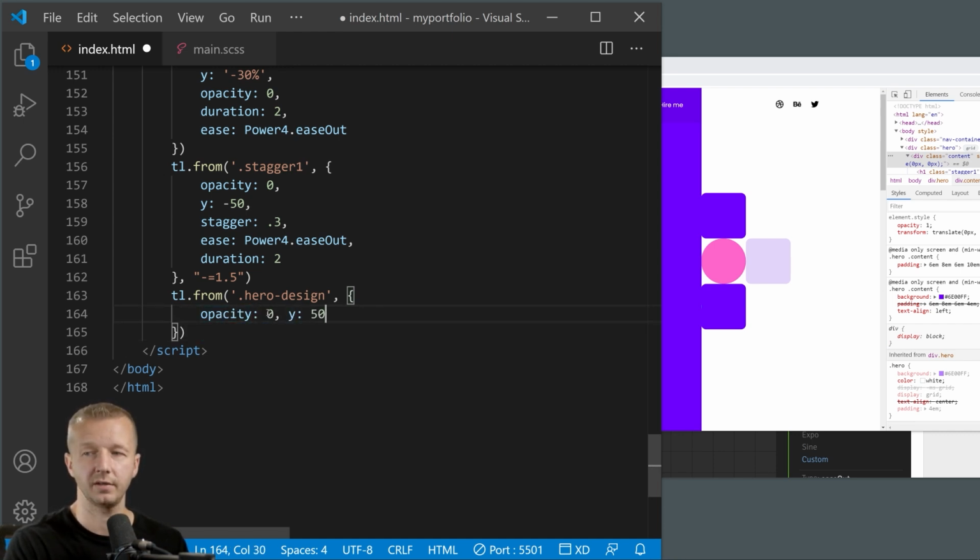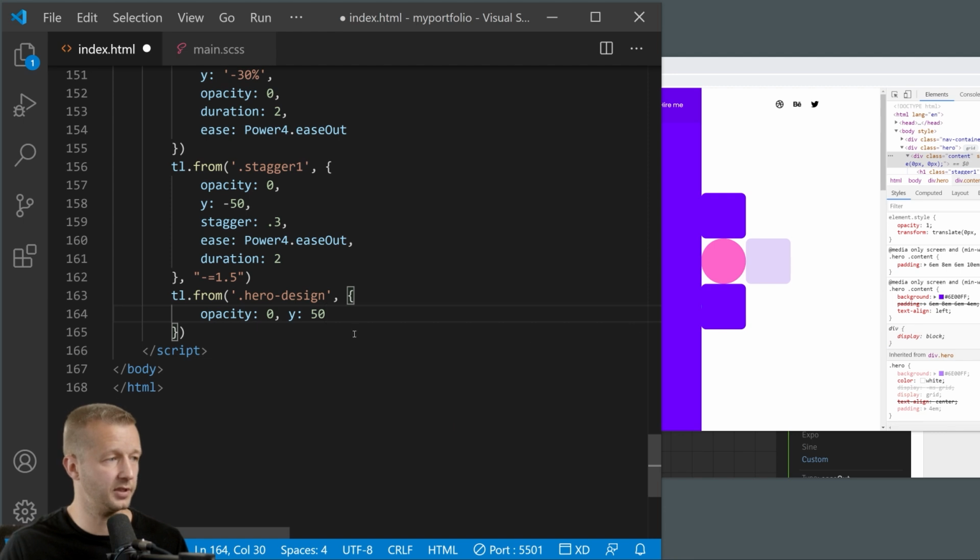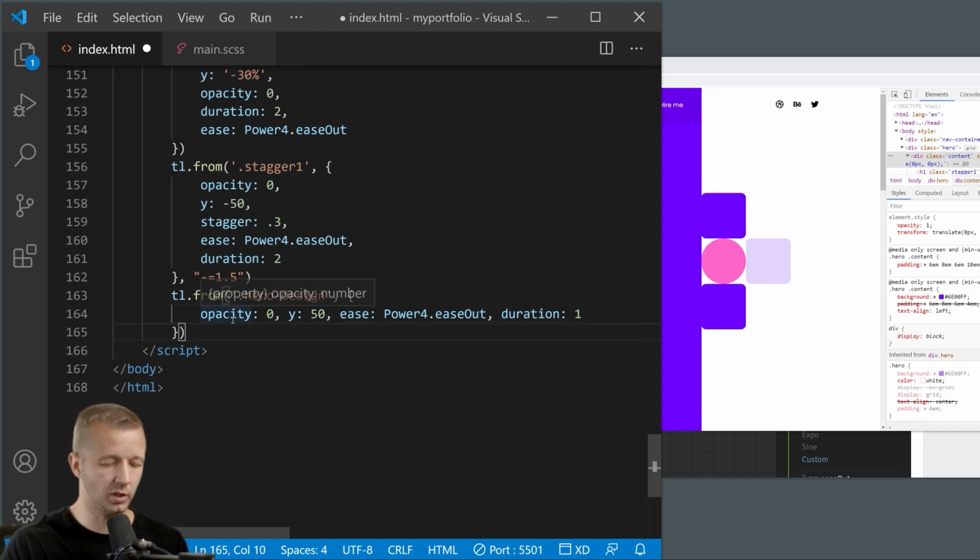Y will be 50, so it's going to come up. Because remember, these are both negative 30 and negative 50. This is going to come from the bottom up this time. We're going to do ease, the same thing. Power 4 ease out. Duration this time will be 1. And we'll do an offset of just 1 second this time. No, 2 seconds this time.